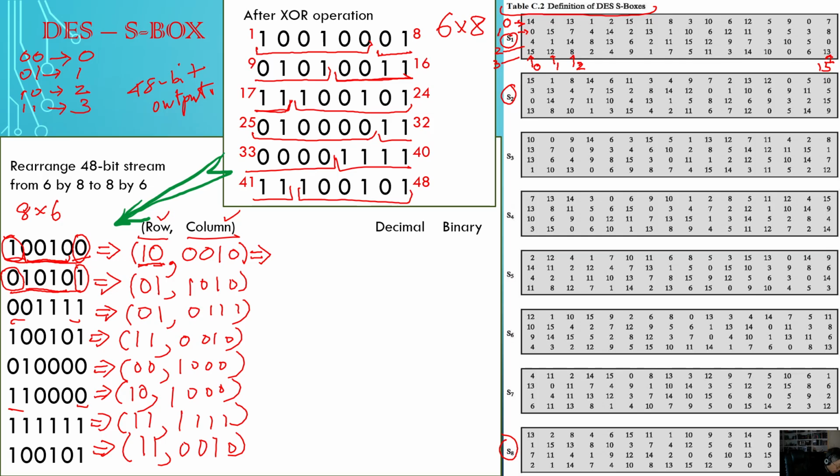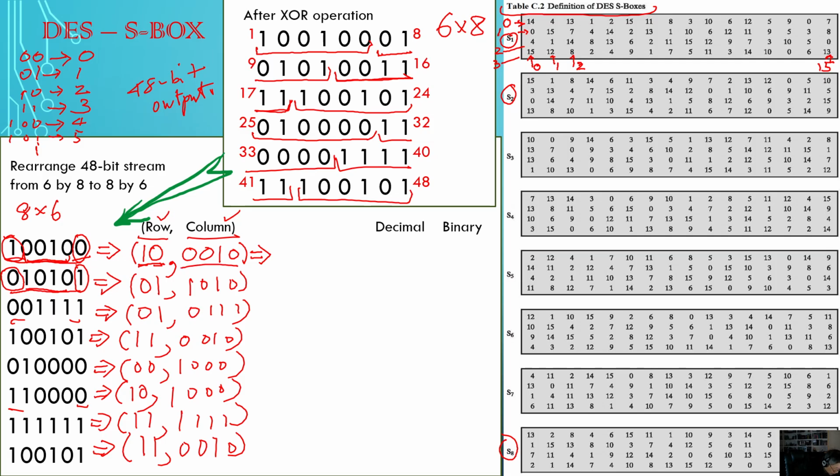If we continue, 1 0 0 is 4 and 1 0 1 is 5. That's the relationship between binary and decimal numbers.